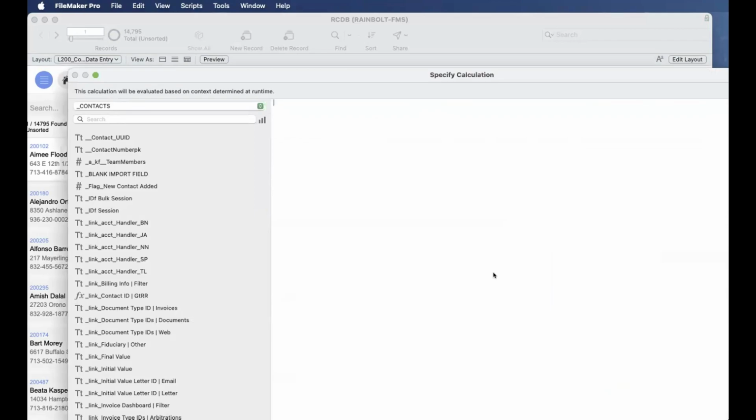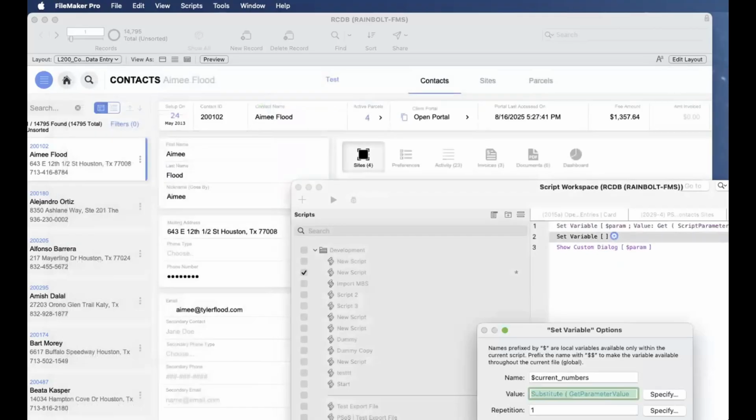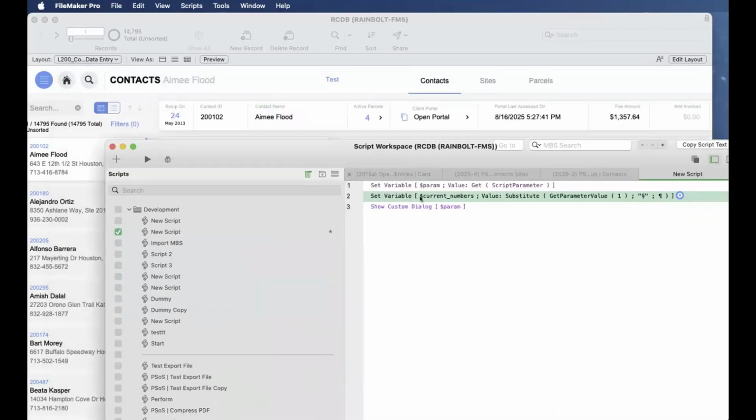So you say get parameter value 1, and you substitute this character, which is never happen, with this, and you duplicate this.